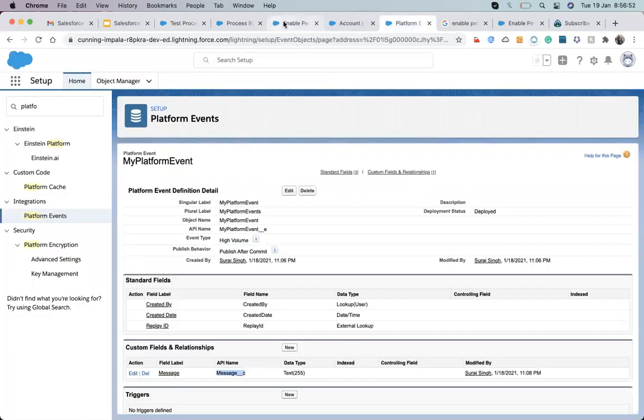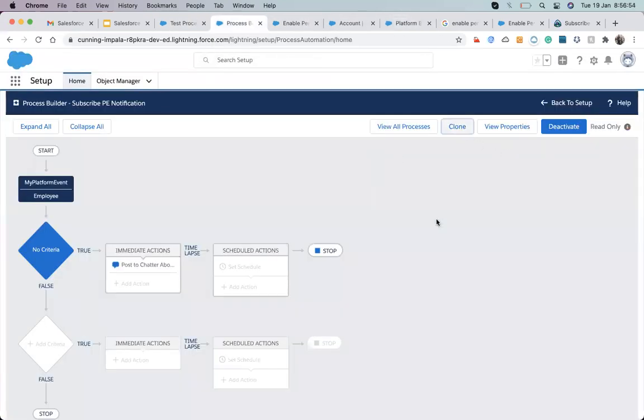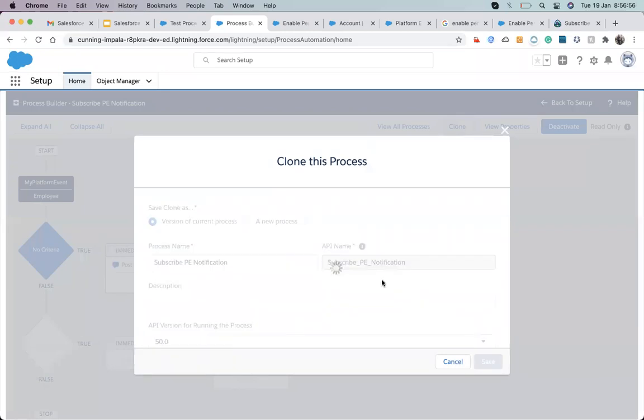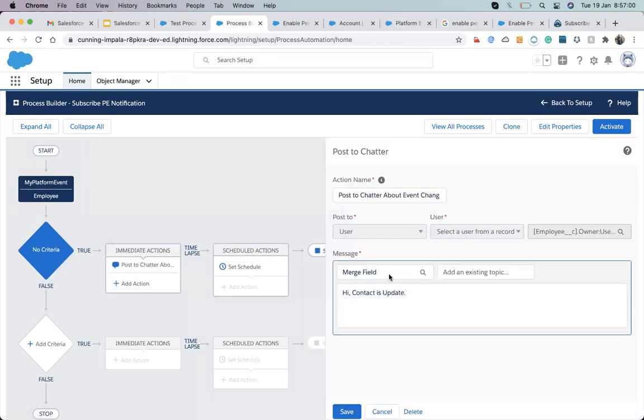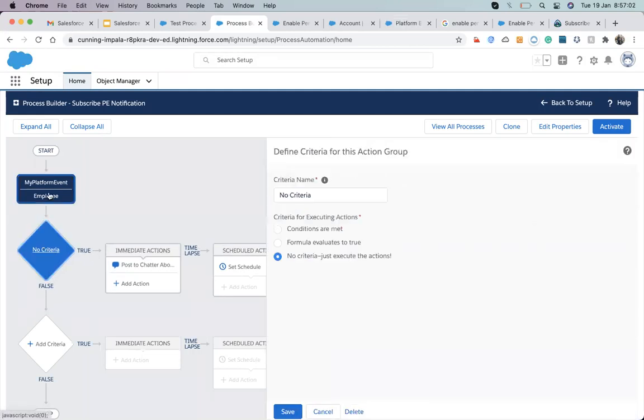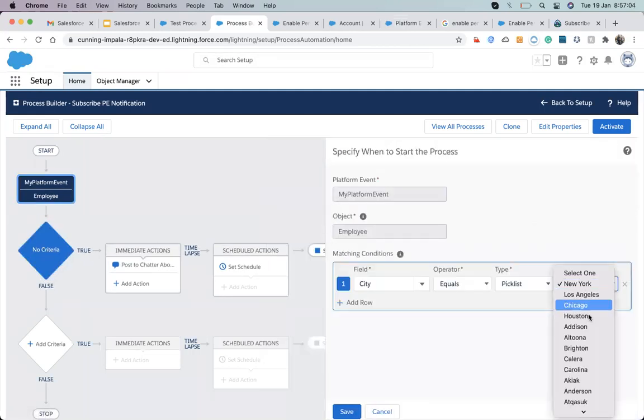Let's make changes in the process builder. Clone, save, and it will post to a chatter whose city is Edison.